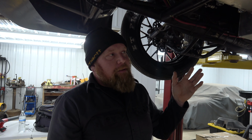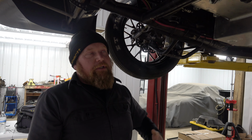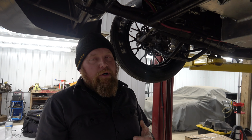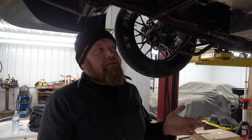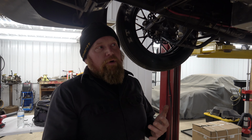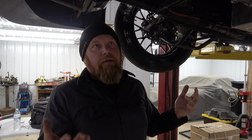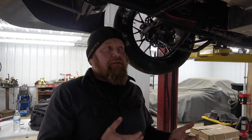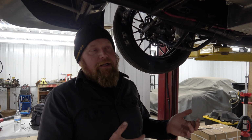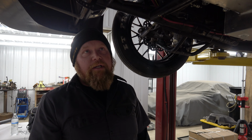I do have a containment tray that I started making for the car before we left, but we were literally down to minutes before we left, and I didn't have enough time to finish it. Luckily, I bought a diaper just in case, so it got the diaper. We are going to go back to a containment tray. I feel that it is safer, more aerodynamic, and just easier to take on and off and check throughout the day of driving. We can easily just glance in from up top and see if there's oil collected in it, versus waiting until it's just dripping. So that is one of the other changes we were going to make.